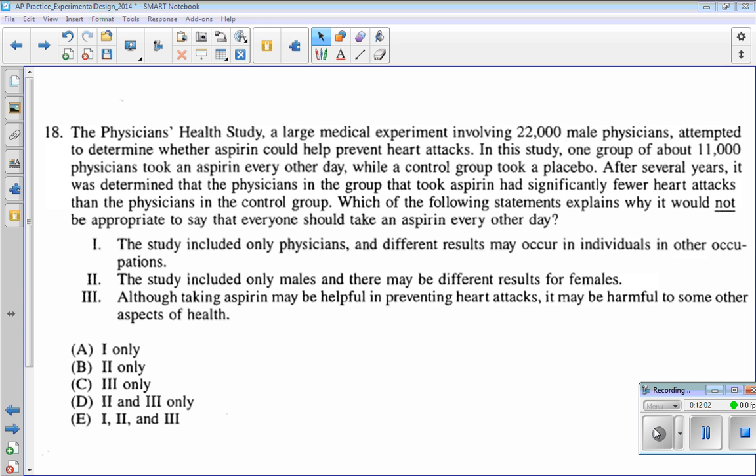Now, this format of question is an older SAT/AP format. They're kind of getting away from this format now, where you have three choices and you have to choose one, and two, two and three, one and three, whatever. This is kind of an older multiple choice format. So I'm pleased to say that they're getting away from it, but I think it's still a good question. So let's go ahead and look at it, okay?